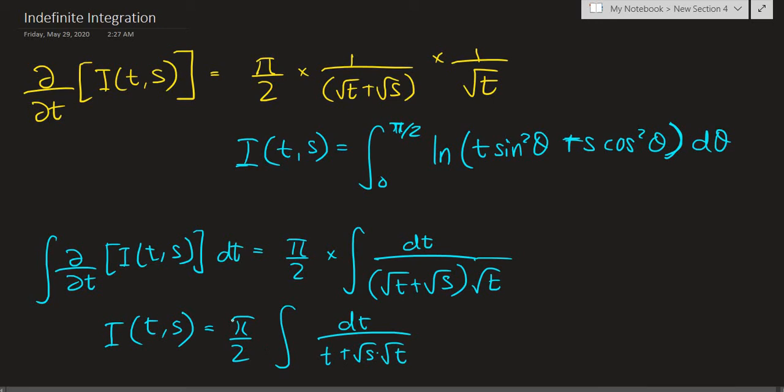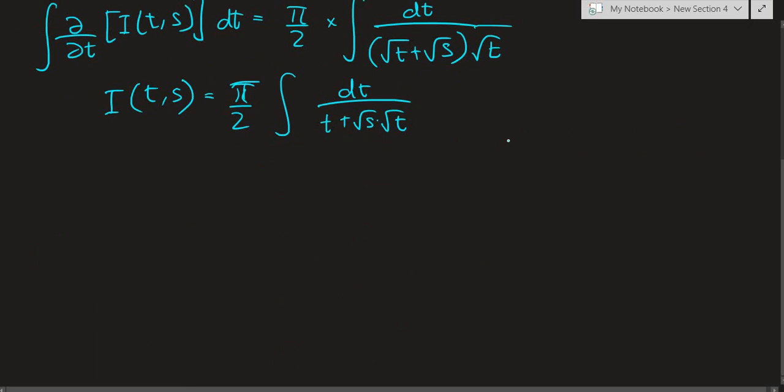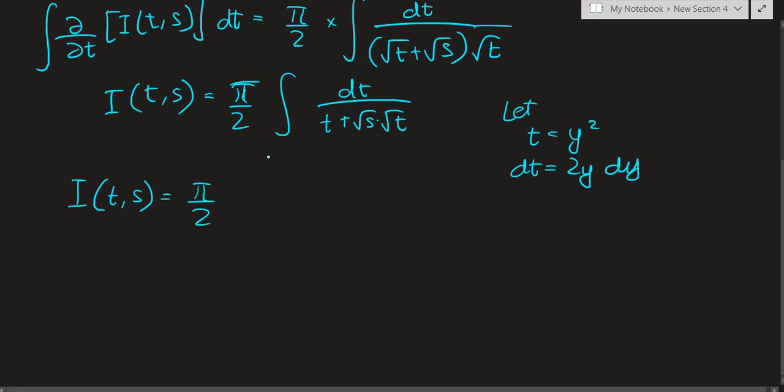Okay, now we can still convert this into a much more convenient form by performing a certain substitution, because now look at the denominator. It would be nice if we could get rid of this square root of t term. So let's perform a substitution accordingly. Because we want to get rid of the square root of t, let t equal y squared, such that dt is nothing but 2y dy. Since it's an indefinite integral, we don't worry about the upper and lower bounds, except that we'll have to back substitute after we get an antiderivative.